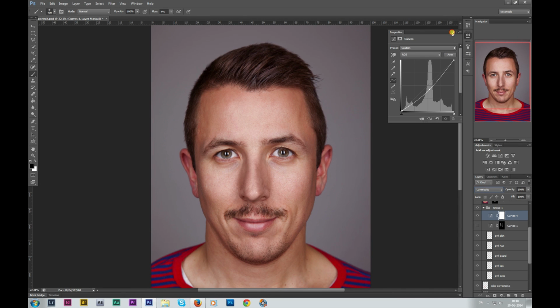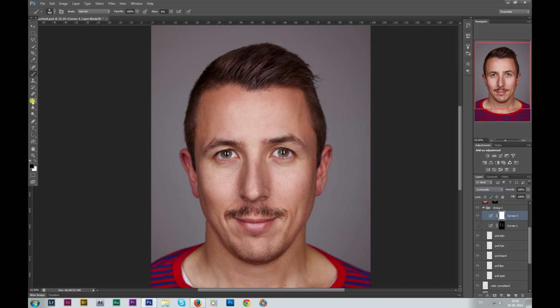It doesn't add as much red, but I only want this effect on the outside of his head here. So I fill this layer with black, and then I take a white brush and paint the effect back. Like this, so you can see here.